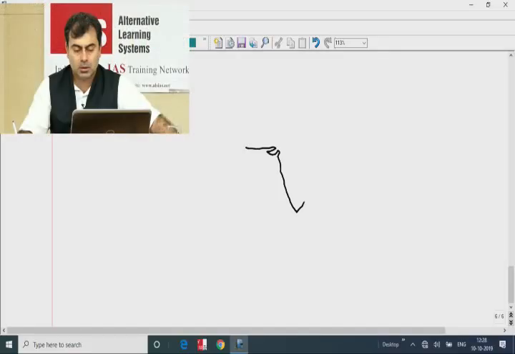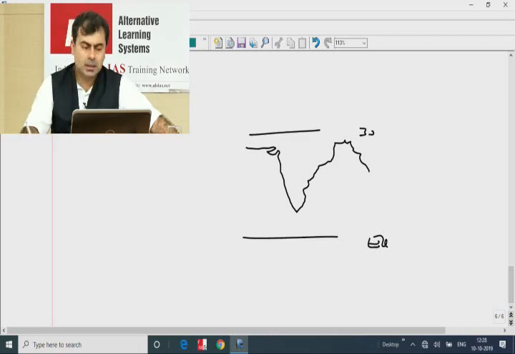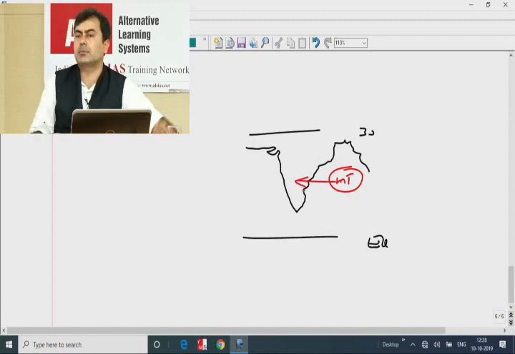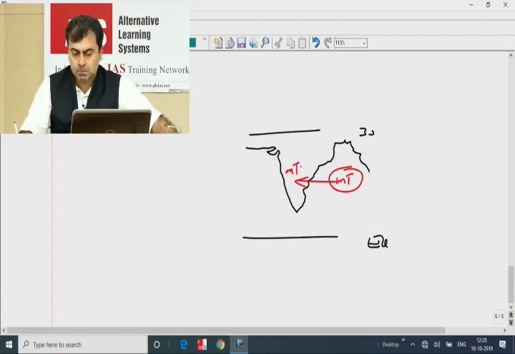So if I am to show this, as somebody requested, sir, please show us in the context of India. So this is my equator. This is around my 30 degrees. I can show only the maritime tropical moving towards land. MT, you are colder and you are unstable. Dangerous air mass, it can acquire the shape of a cyclone. Cyclone may hit here, here, here. It can even go to Bangladesh. This is called recurving of cyclone.